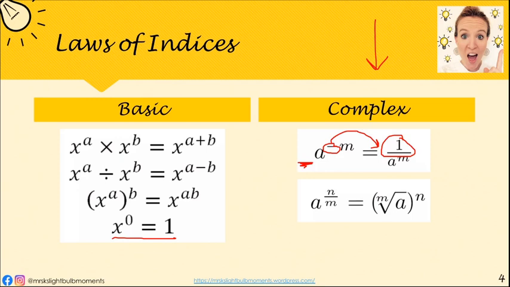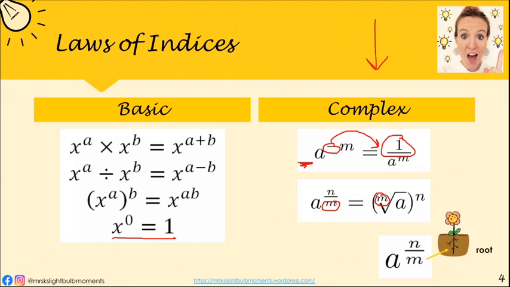Next, we've got the fractional powers, and I've got a way that I tend to do this in my class when I'm teaching it. We've got the power n over m, and I try and think of this like a flower with roots at the bottom. So we've got two parts to our fraction. We've got the m, which is the denominator, and that's the root. It's the base of the flower where the roots are, the base of the fraction right down the bottom, and it tells you what root to do. So the denominator tells us the type of root, whether it's a square root, cube root, fourth root, fifth root, and so on.